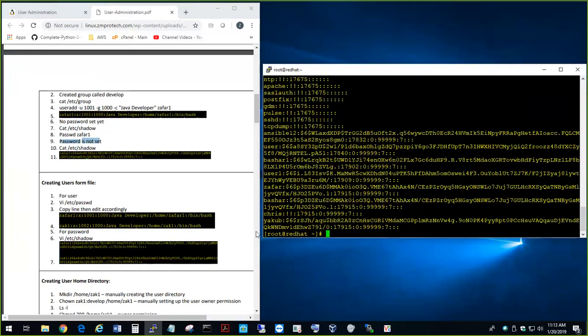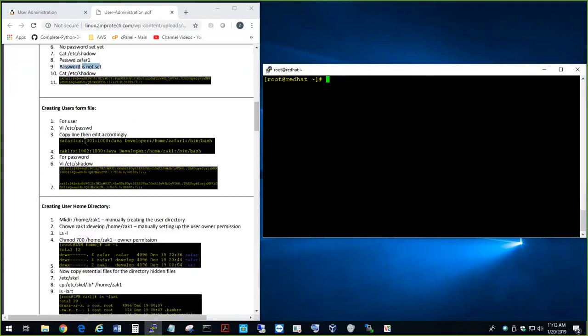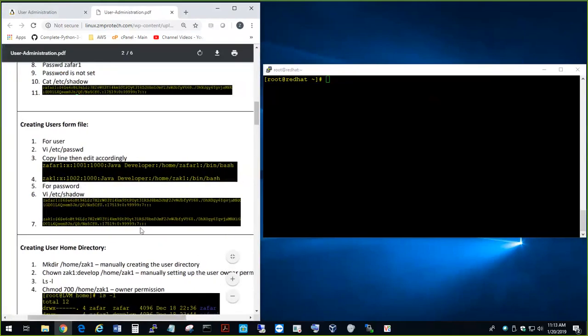All right, so let's move on along. The next thing we have in here is create user from a file. What you could do is go in there and copy another user's information, and then based on that, you could just type the user information manually. All you're doing in this password file is simply using a vi editor to perform that action.